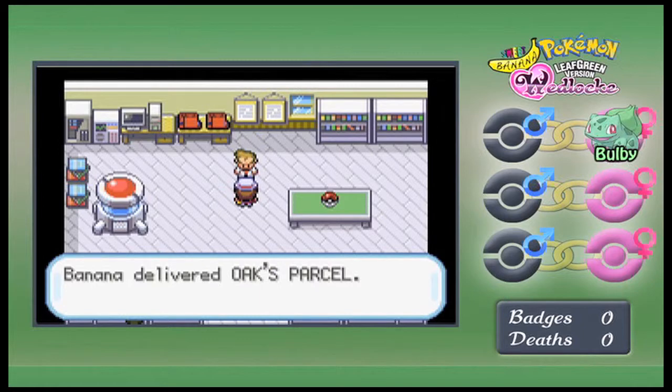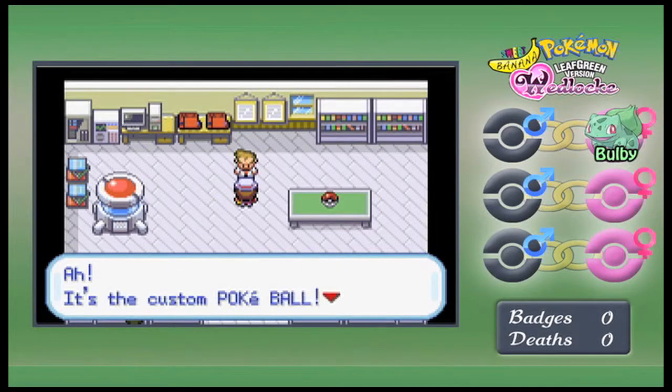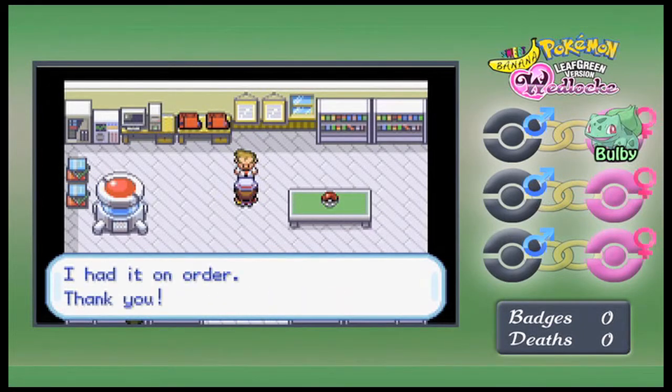Yes, your mystery parcel, whatever it is. Ah, it's the custom Pokeball. I had it on order, thank you. I don't know what kind of custom Pokeball. Maybe he had something ordered from Kurt all the way in Johto.